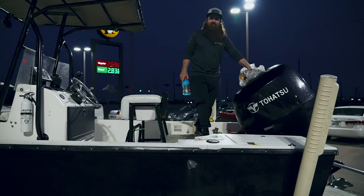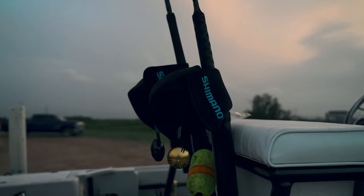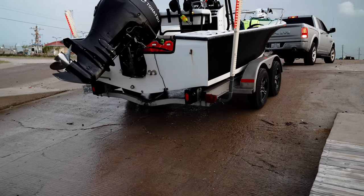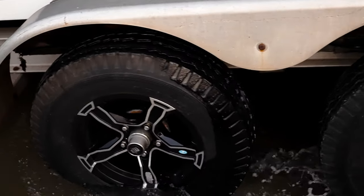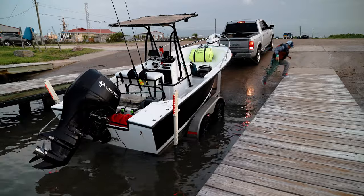Currently we have about 10 to 12 mile per hour sustained winds — a little rough and more than my liking for offshore fishing. The forecast is saying it's going to drop down from five to two miles per hour, so hopefully those winds come sooner than later. 30 to 50 miles out, if the winds are nice to us, we're going to be targeting some fresh deep water pelagic fish on that boat using some dead bait.